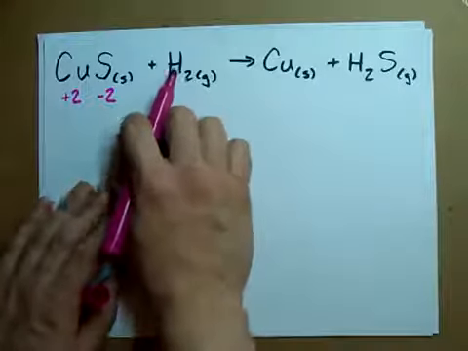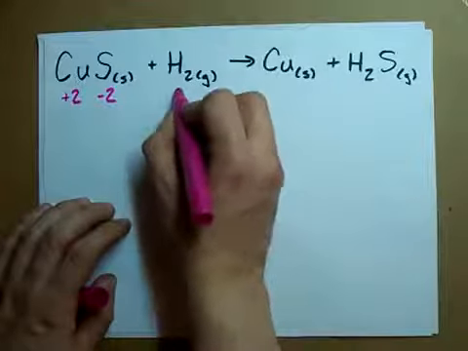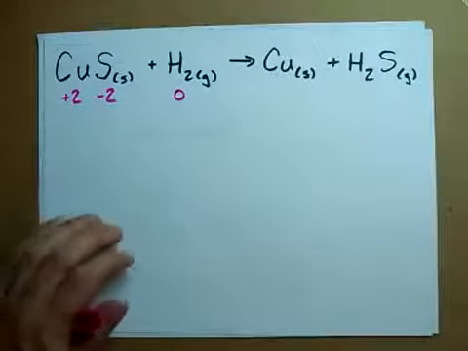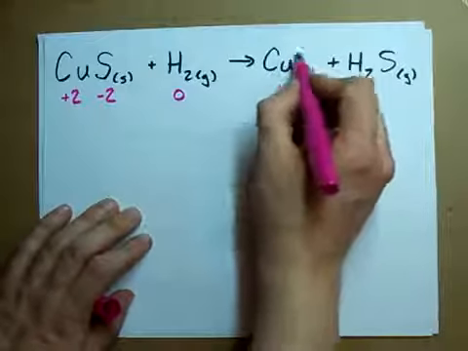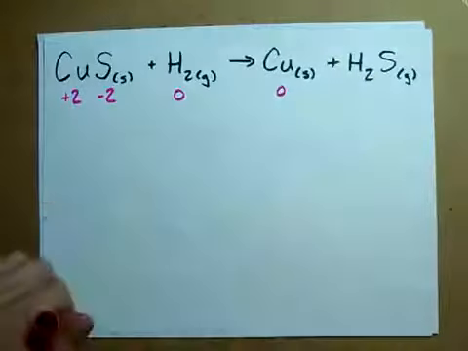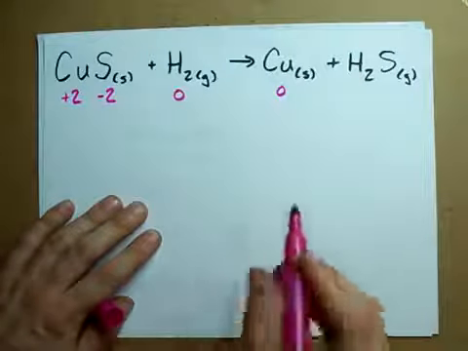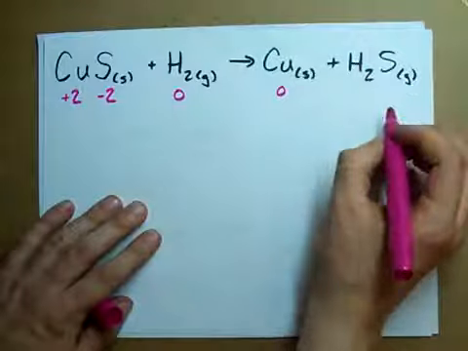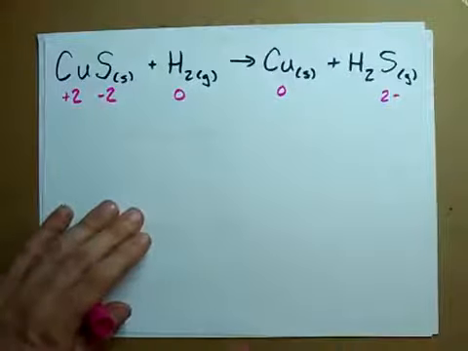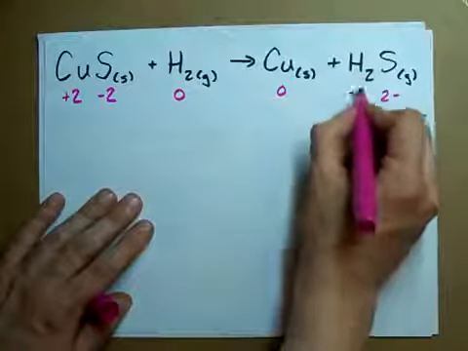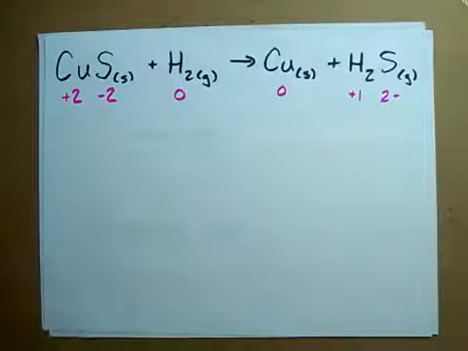Hydrogen, 2 hydrogen atoms connected together with no charge total. Well, it's a covalent bond. They probably both have a charge of 0. Here, copper atom, no charge, charge of 0. Here, polar covalent compound. We've got hydrogen connected to sulfide. Well, sulfide is a charge of -2, and each of the hydrogens could want a charge of +1. That story checks out too, valence-wise.